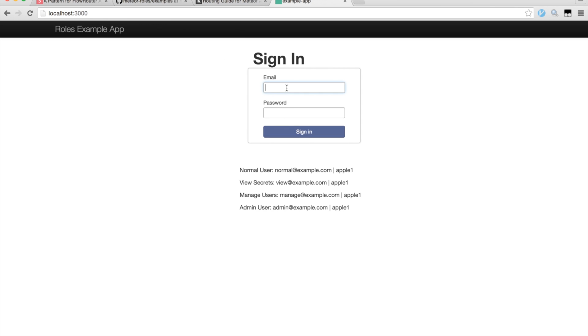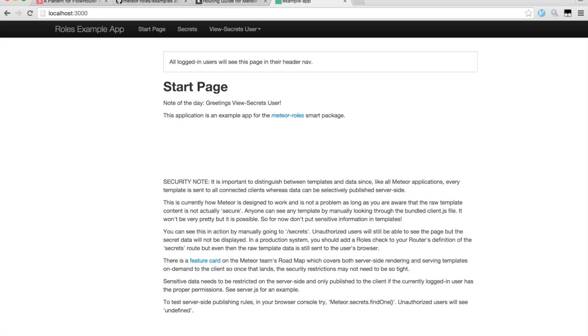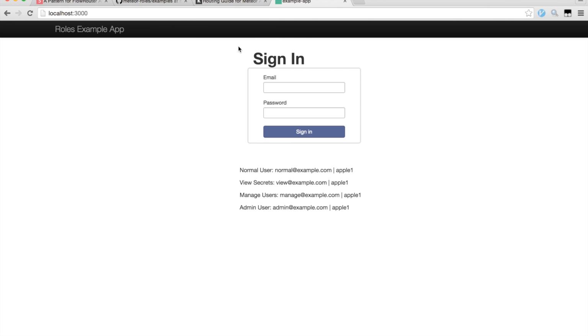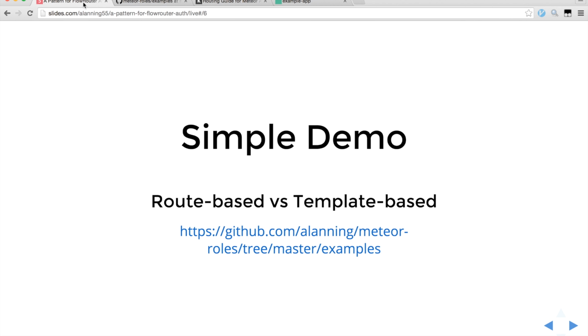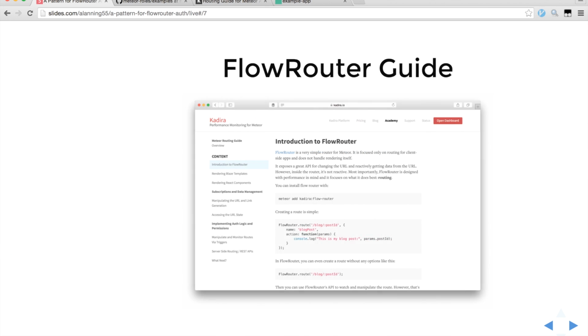Then if we sign back out, we'll sign in as a user with the secrets permission. Then we don't have access to the manage users page, but we do have access to this other page called secrets. So yay, it's working like it should. I don't remember if this is the actual FlowRouter or IronRouter example, but the UI and everything is basically the same. All right, so that was the simple demo.